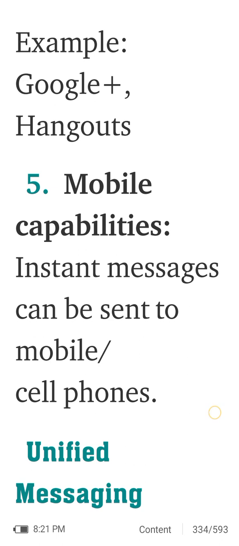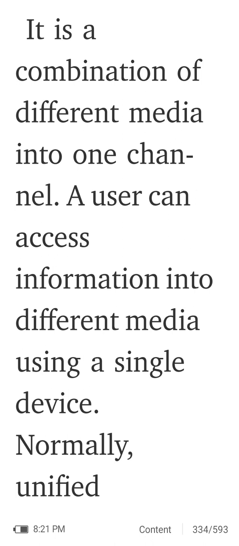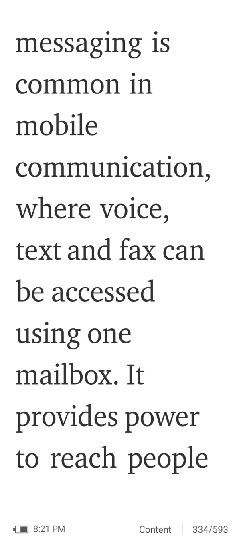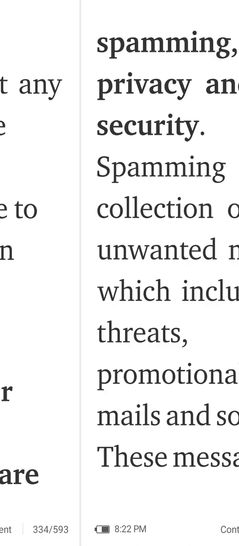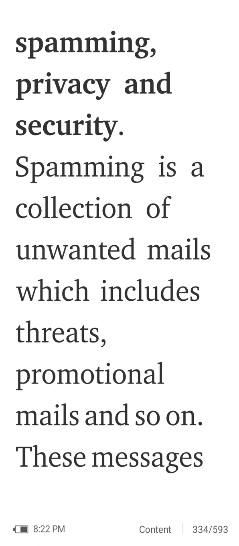Then unified messaging. It is a combination of different media into one channel. A user can access information in different media using a single device normally. Unified messaging is common in mobile communication. The voice, text, and fax can be accessed using one mailbox. It provides power to reach people almost everywhere at any time and the flexibility to allow people to control when they can be reached.